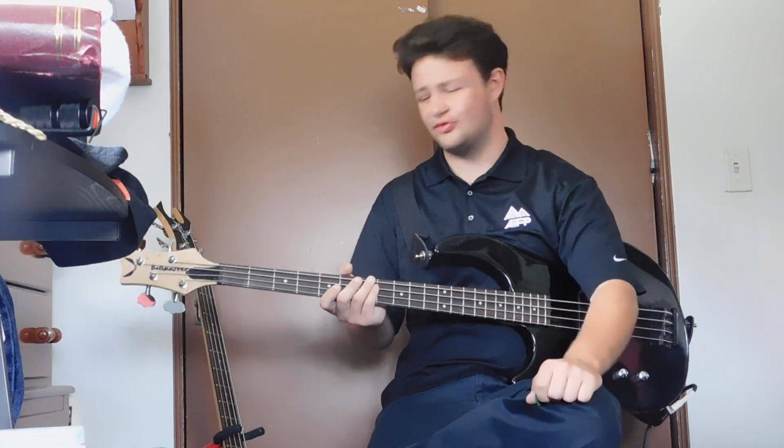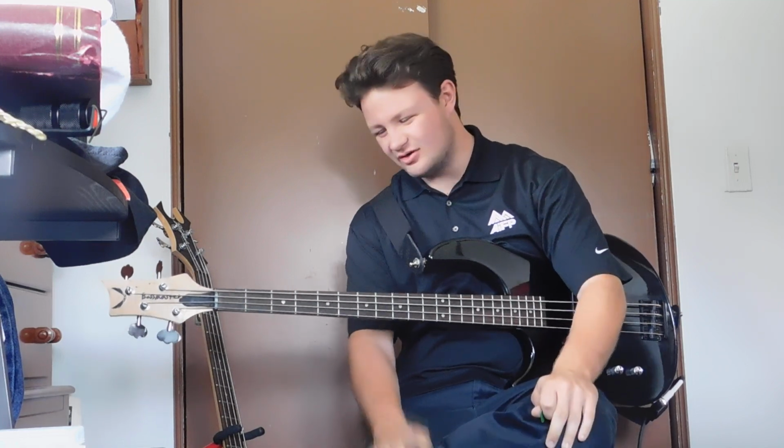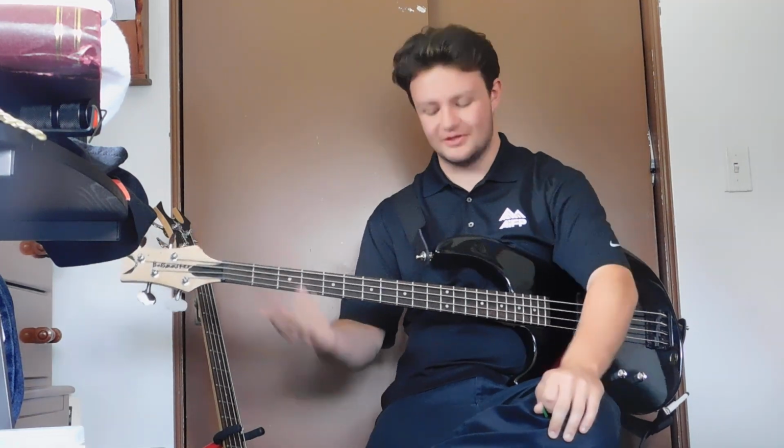Hello, this is a review of the Dean Edge 09 bass. There aren't very many good reviews of this bass on the internet. Unfortunately, this one isn't going to be 100% accurate because I've had some modifications done to this bass.